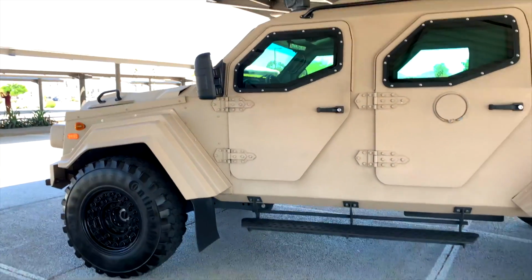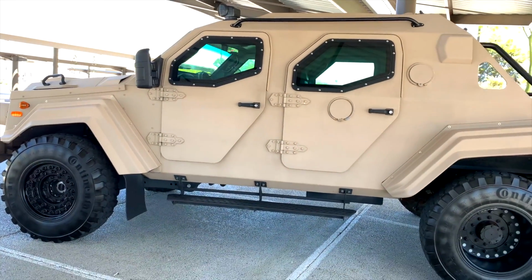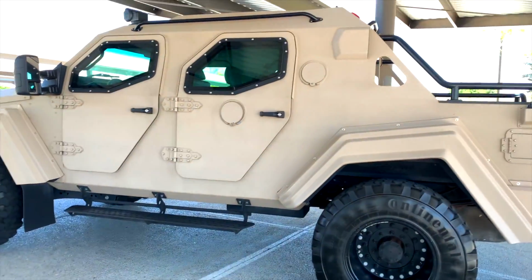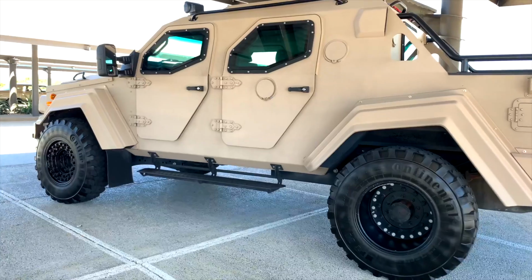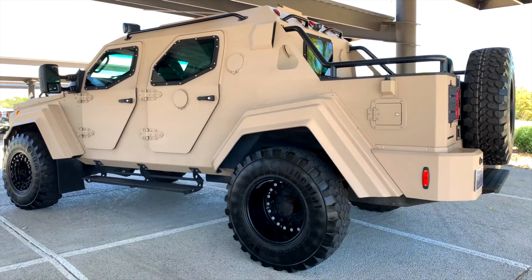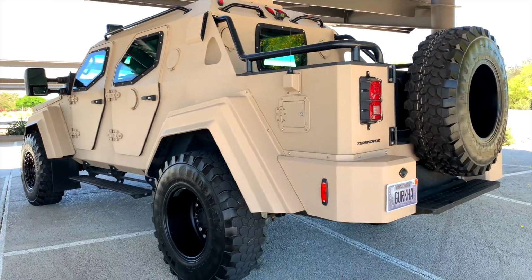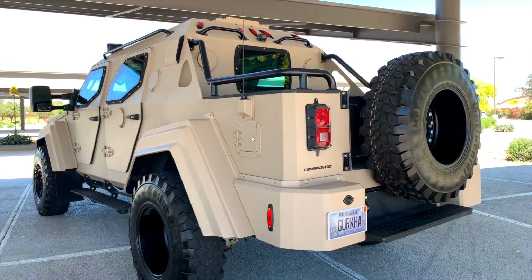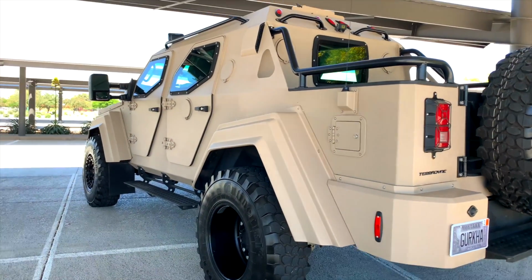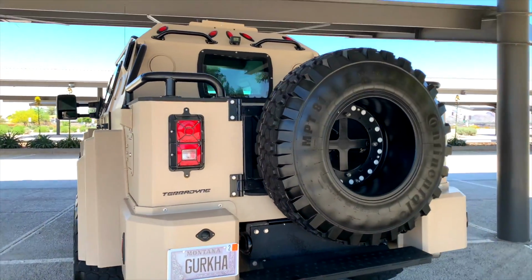You just want to be a badass on the block, or if you need this kind of protection, depends where you live, this is the one to own. This truck is actually on consignment with us. The gentleman consigned it, he had one of the regular civilian versions of this, and now this one. He's got a bunch of cars and plays with stuff and gets rid of it basically. So that's what this is. It actually has 17,000 miles, I believe. We'll look at that inside, but it's 17,000 miles, so it's barely even broken in.